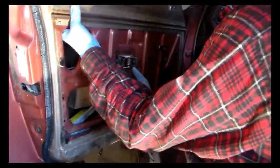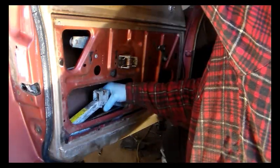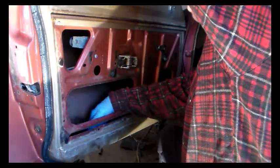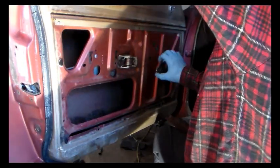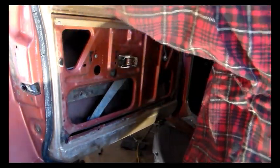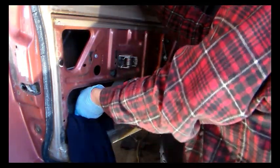Alright, let's see what I can do here. Got to hold the window up a little bit. Then take that out, then you can take this out, then you can take this out. Then we can — well, first thing we're going to do is roll the window back down so we can see what's up here. And this regulator here — I'm losing my grip on this window, so let it slide down here. It's only got one roller on it.